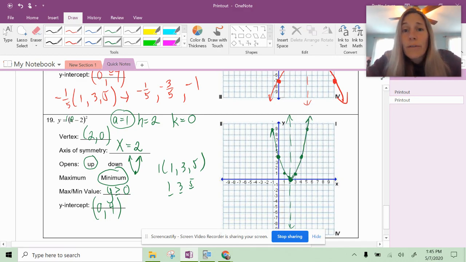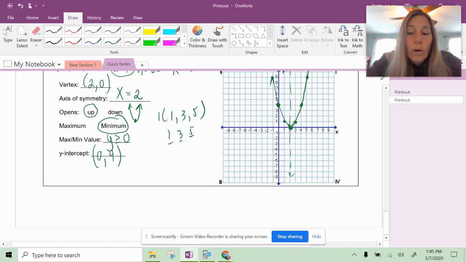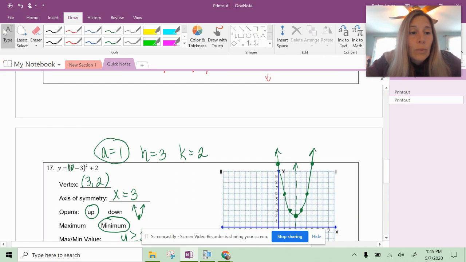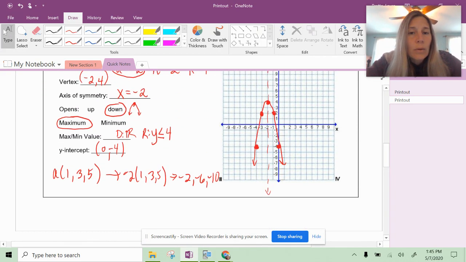And that's pretty much everything that we've covered as far as graphing in vertex form, finding the intercept, the axis of symmetry, minimum, maximum, y-intercepts, graphing pattern, or just using a table. The only other thing that we did a little bit yesterday was we worked backwards the last 2 days, I think, where you had a graph and you were able to write the equation. So that'll be in the review when we do the review Monday. So that's pretty much everything for graphing in vertex form. Monday, we will review that and then have a little quiz on that on Tuesday.